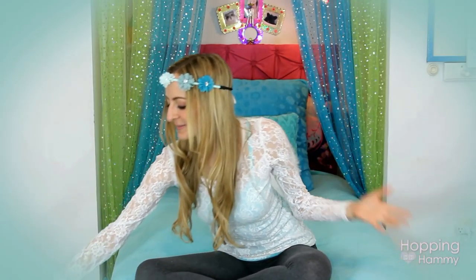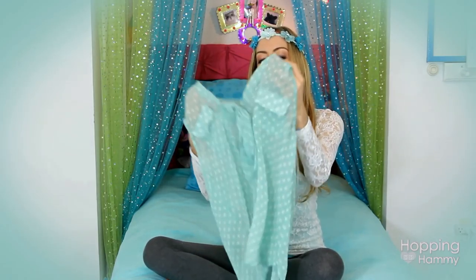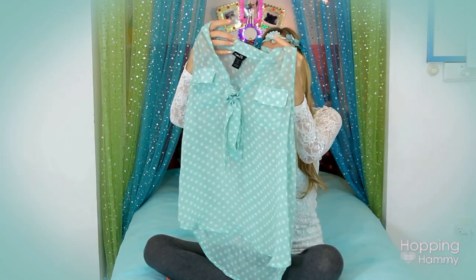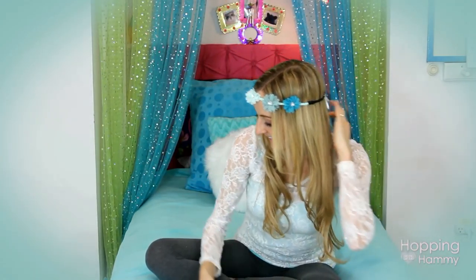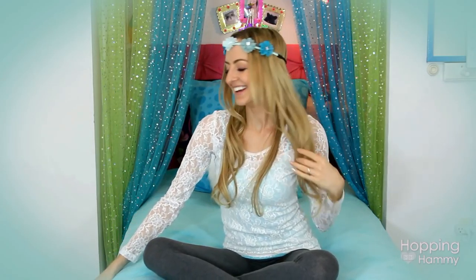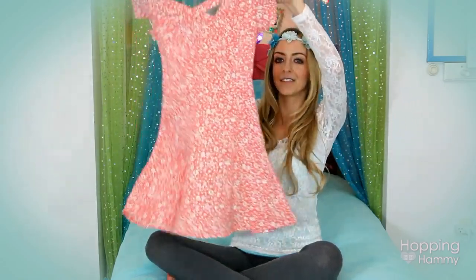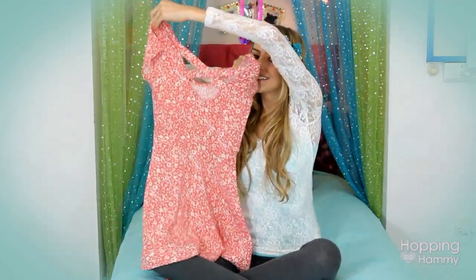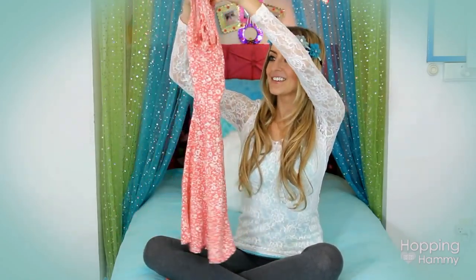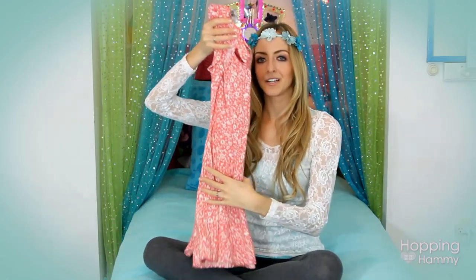And then I have another mint green tank top and this one has polka dots and is really sheer to wear over something, and it has pockets in the front and a little tie string - so that's just really pretty. And then I have another mint - no I'm just kidding, I don't actually have any more mint green. This is a summery type of dress, like a little sun dress. It's really really comfortable, I love it so much, I've already worn it a couple of times. The back has these crisscrosses on it. I normally am not a dress person surprisingly - like I'm pretty girly, but I've just never been a dress person, but I do like certain types of dresses.